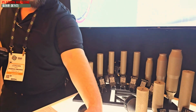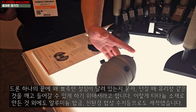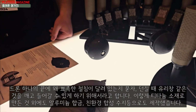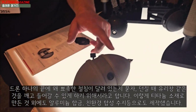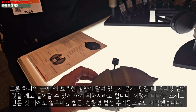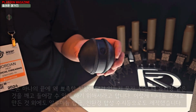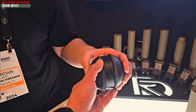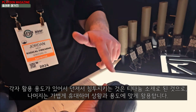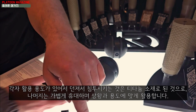Why is this thing so pointy? So it can break glass. For glass penetration. I see. This one is all titanium, titanium dust 3D printed. This one's aluminum 3D printed. And then that one's a PLA composite. So even if you throw it really hard, it wouldn't break? Not necessarily with the PLA. That's why we went more towards the aluminum and the titanium.